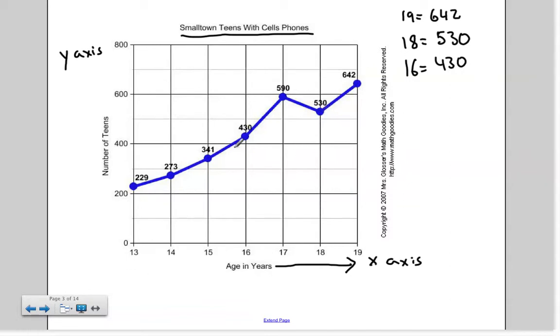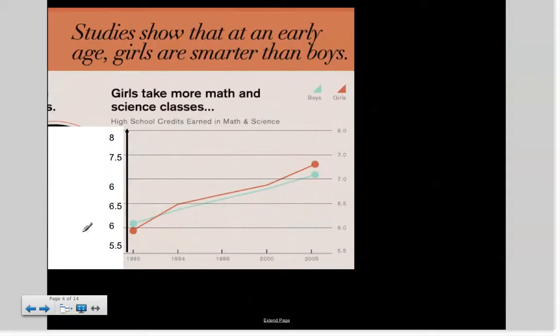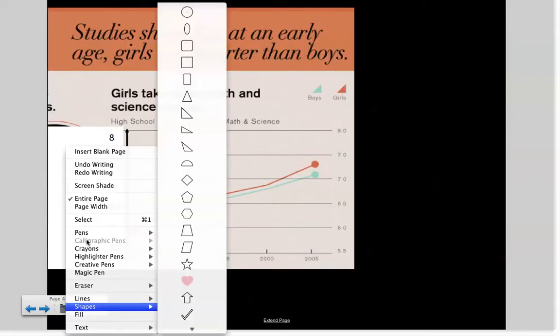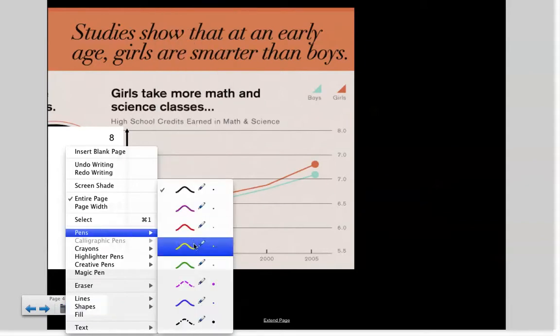So you look at the graph to figure out the information, and you find out what is true and what is not and what's important. And like I said, the key things for us is the title and the name of the axes: the x-axis runs across, the y-axis runs up and down. So this is just a video about reading graphs. So if we look at this other graph, we saw something like this in class. So let's get another pen.